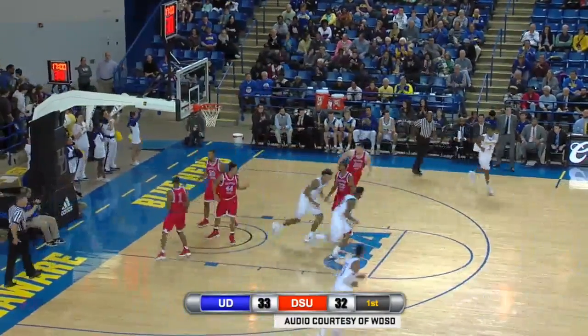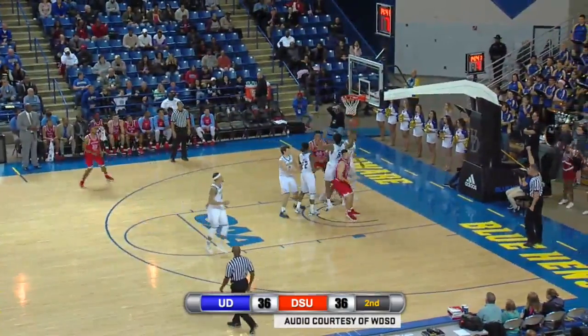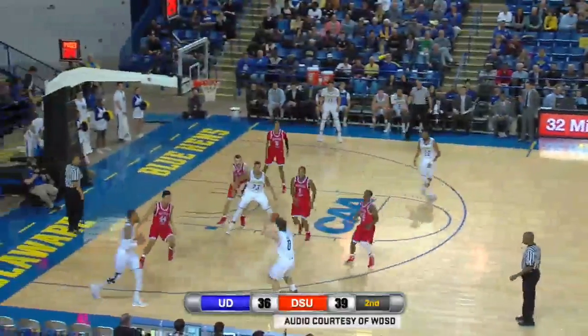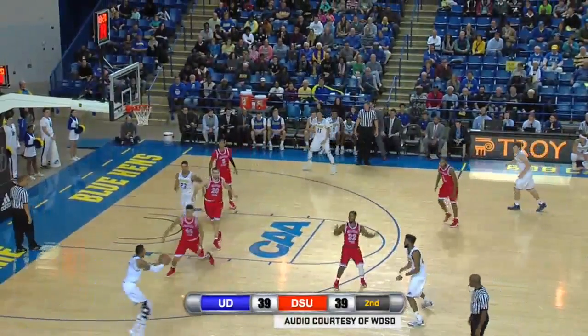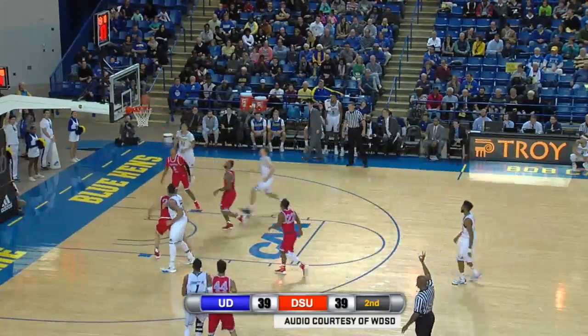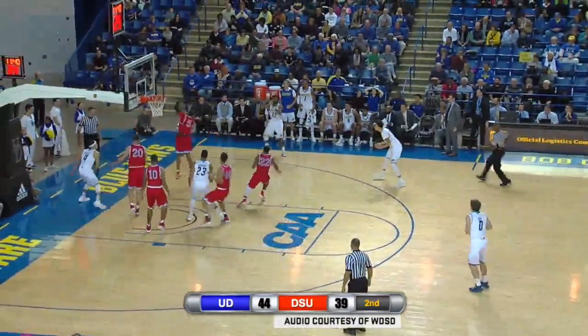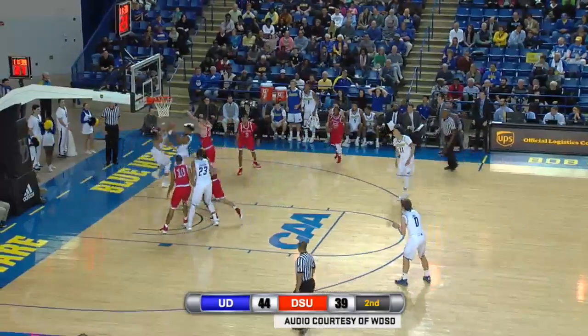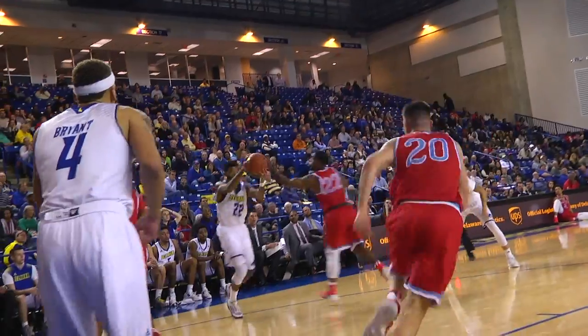Hayes inside, foul line through. Haywood on the deep right side with Hayes defending, drives using the left hand — Haywood gets in. Pass to Daly on the wing, three-point shot is up and good. Good to see from Ryan Daly, but Delaware's got to rotate help sooner to challenge Haywood. Corbett hits another three — he's got five of those. Hayes scores again using the left hand. Hens on a 7-0 run and Delaware State needs a timeout here badly.